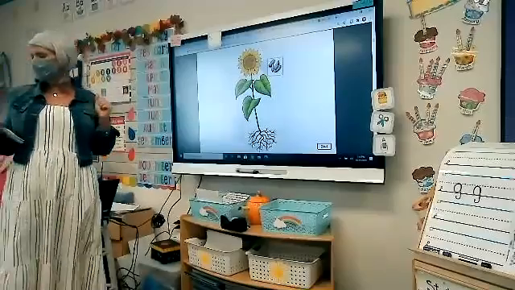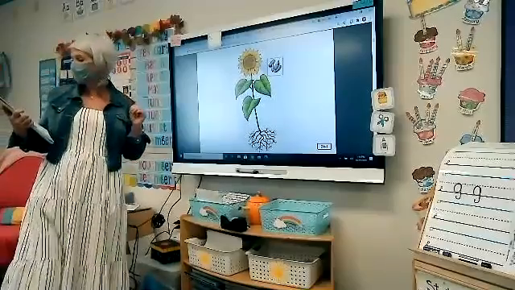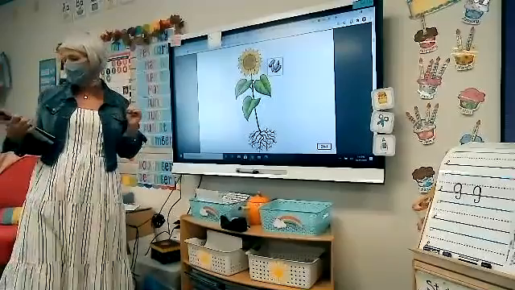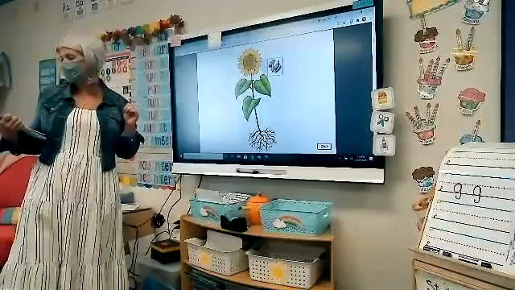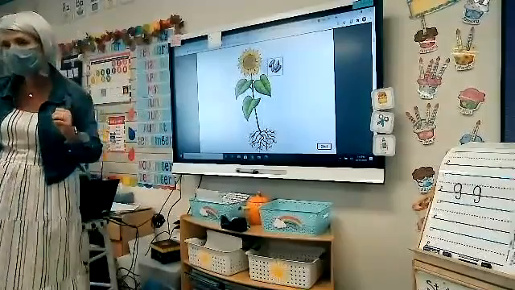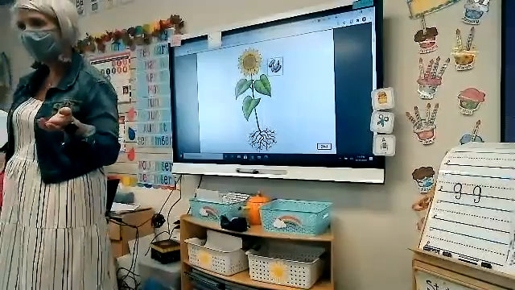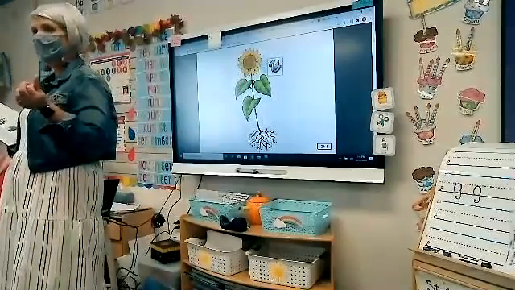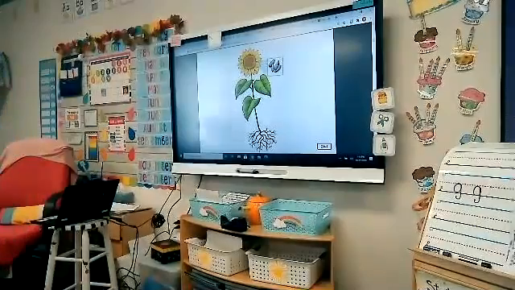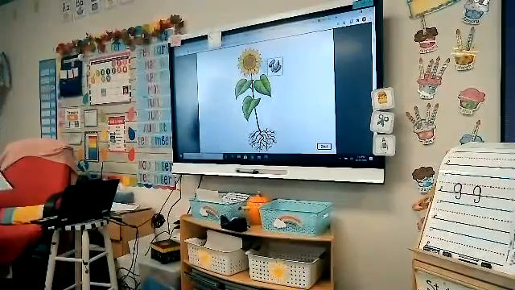If the seeds of a sunflower plant are put into soil, they will make a new sunflower plant. Sometimes people eat seeds from some plants. You may have even tasted a sunflower seed yourself. Have y'all had sunflower seeds? Yeah, maybe. Yeah, I love them. Well, if you ever get an opportunity to taste them, you should taste them. They're very small, and they're kind of fun to eat too.